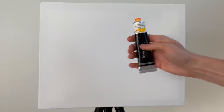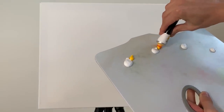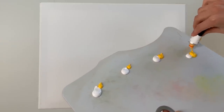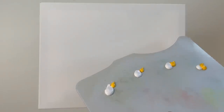So now we're going to take our yellow and add it just a little bit right here, a little bit right here, just a little more here, and a little more here, like this. See, a lot more here. And it's just less.